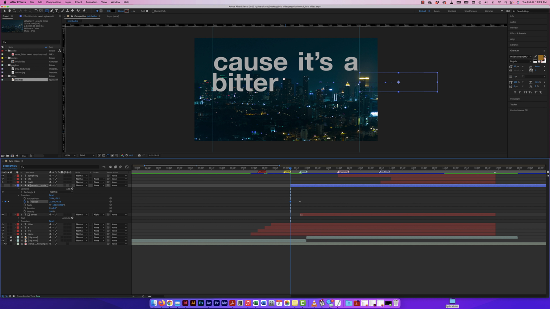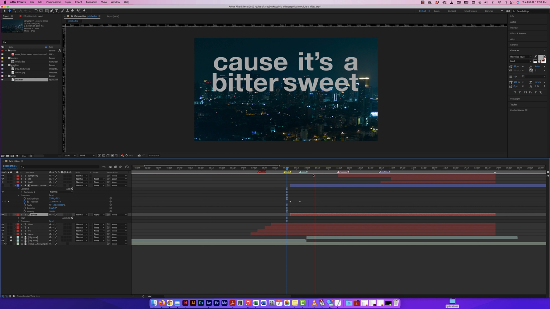I also have to bring over the visibility of my actual word Sweet. It can't just show up here. I want it to show up the whole time. So I'm just going to click and drag and bring it over here. There I go. So now let's see how this works. All right, it just appears in. It comes in very slow. It comes in very fast.